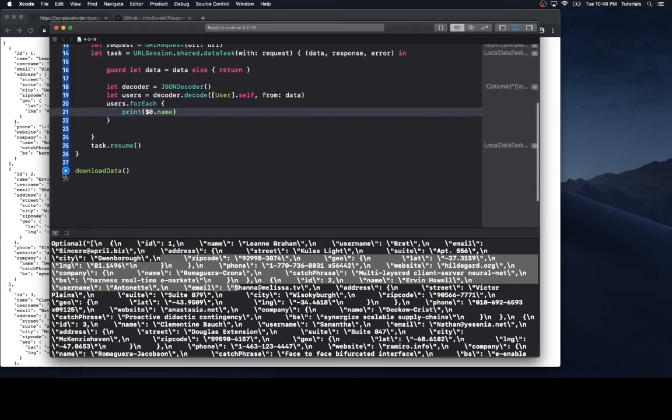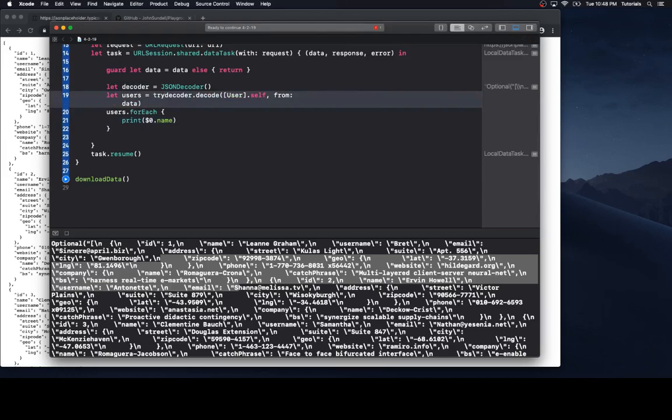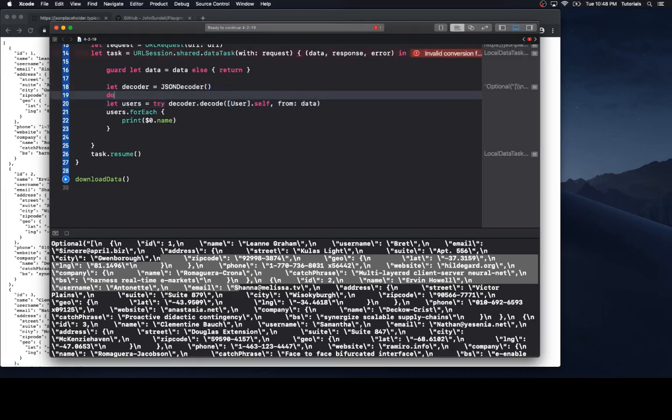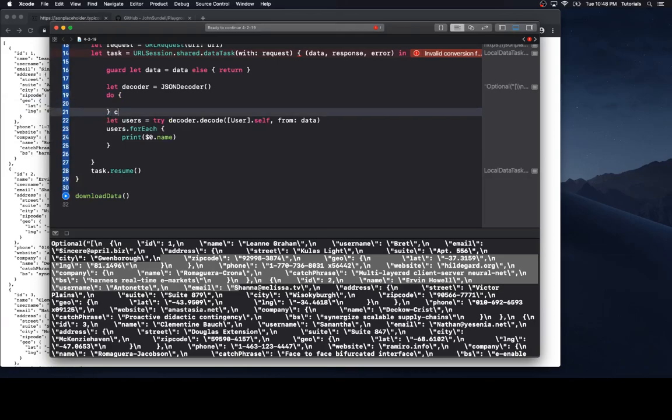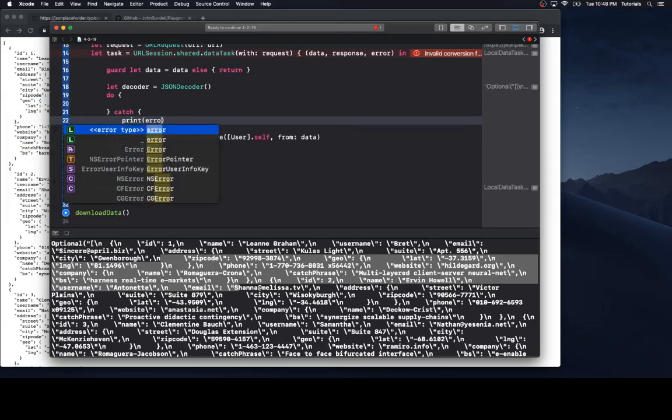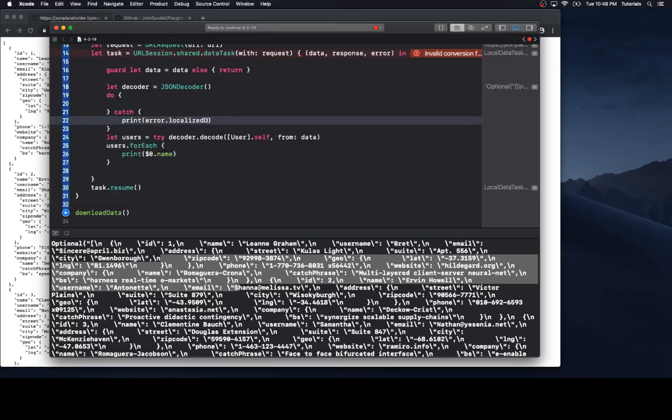So I'd say users, for each one of these users here, I want to print the name, for example. And I run that, and I need to try this. And because I need to try this, let me throw all of this in a do try block. So let's come here and let's catch and print the error.localizedDescription.